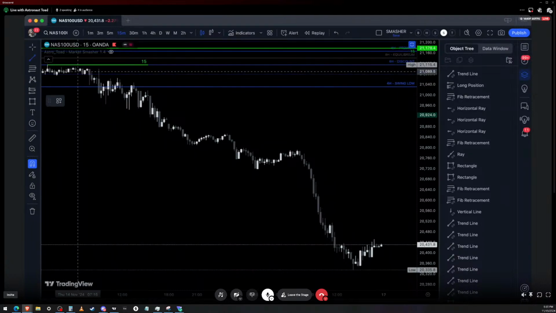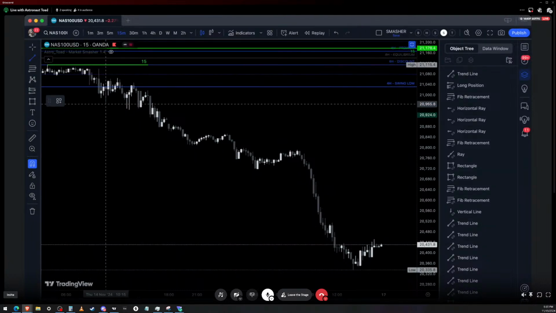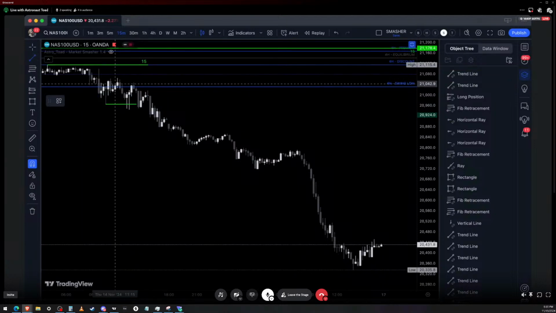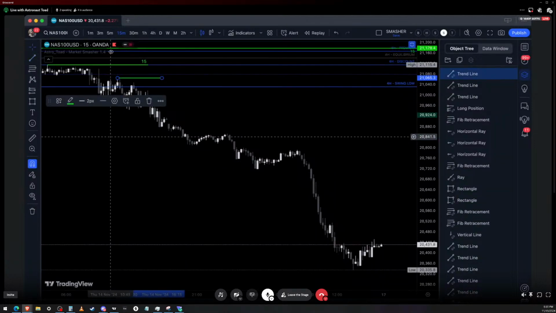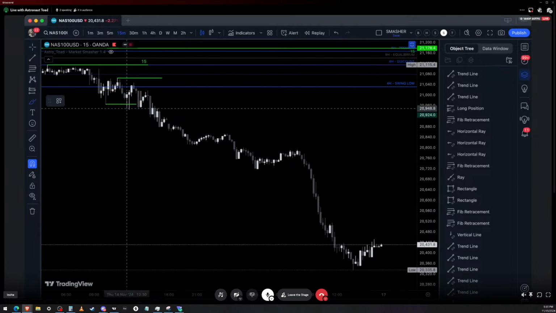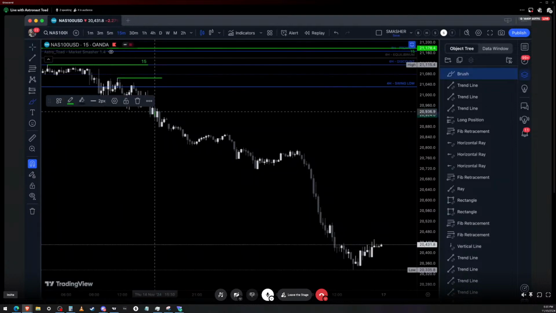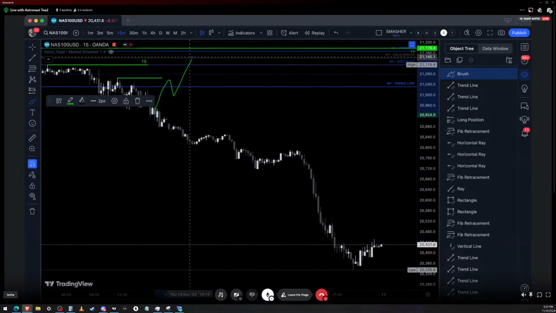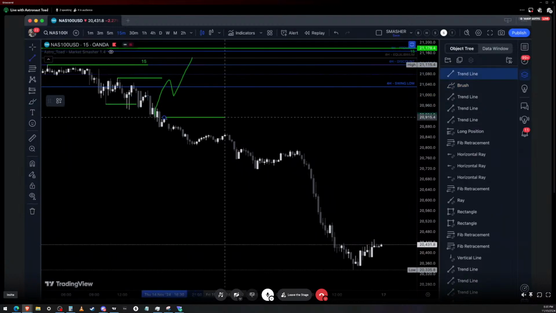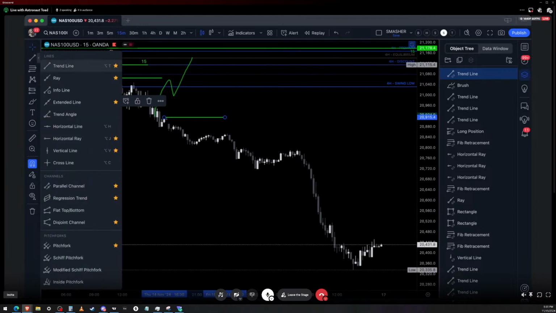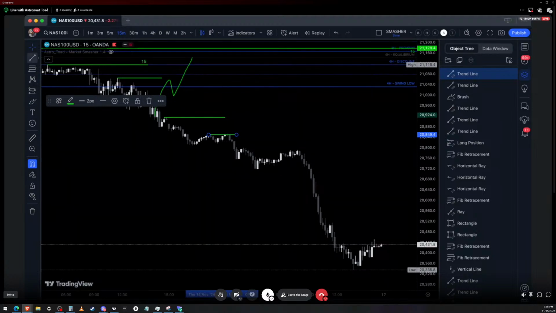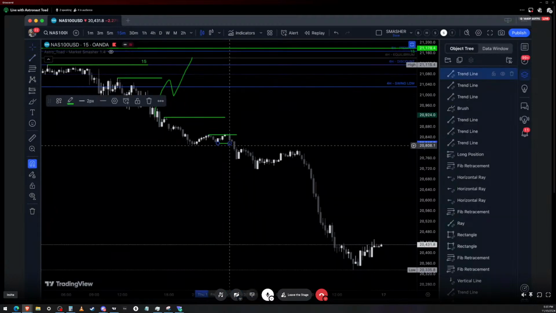Well, this is counting yesterday too. But basically, what do I look for in order to take a long? I would need a low to get broken and then a high to get broken. So in order for me to go long, I would need price to get below this level and then get above this level and then retrace and then go. But that doesn't happen all day. Look at every single pullback that happens, it just never gets broken above. This is internal, so that doesn't count.